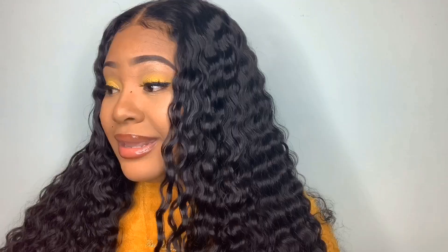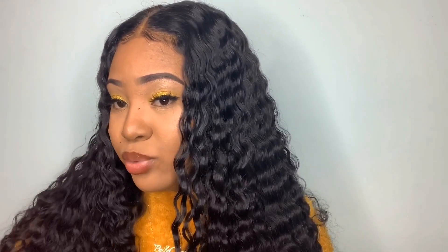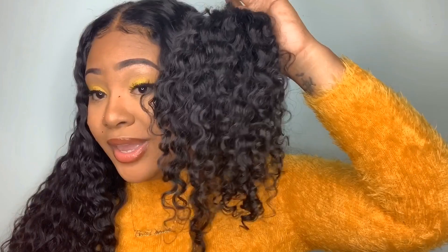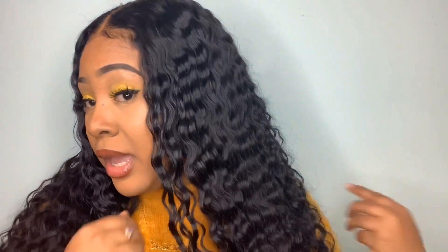Any kind of hair - curly hair, kinky curly, 4C texture - it can go from very curly to bone straight with one pass. Most flat irons you need more than one pass, but apparently this one you only need one pass. I also want to show that when you have 100% virgin hair, good quality hair, it can straighten and revert back to curly. I'm going to flat iron the entire wig tonight, then spray it and revert it back.